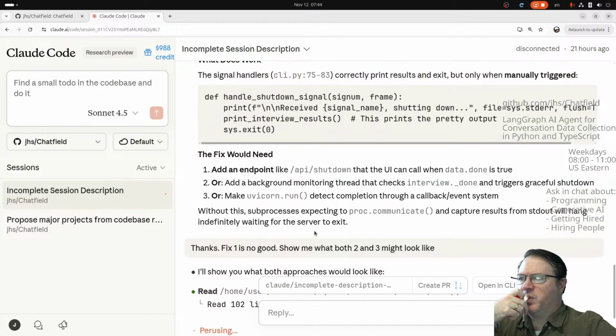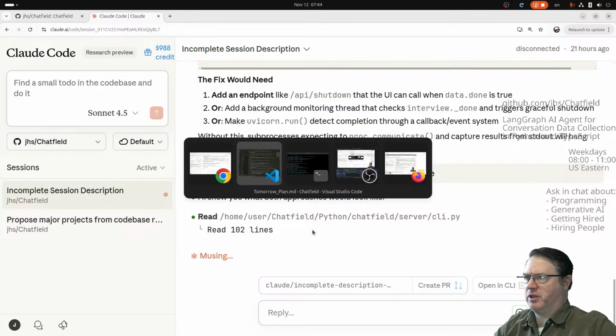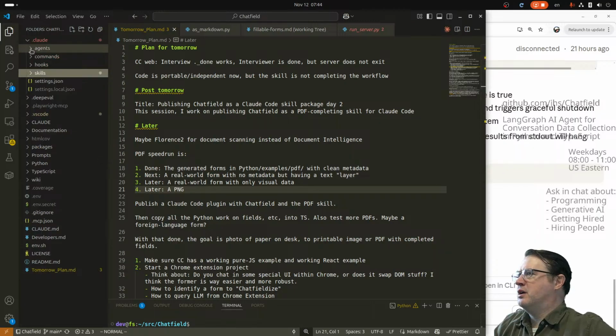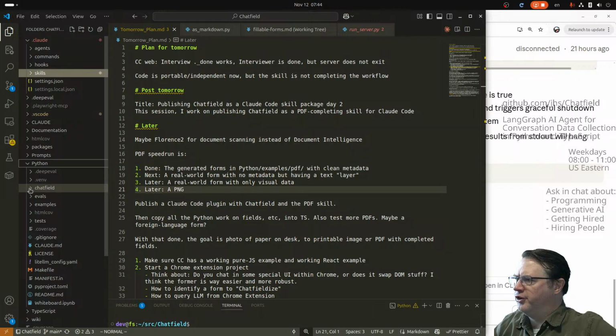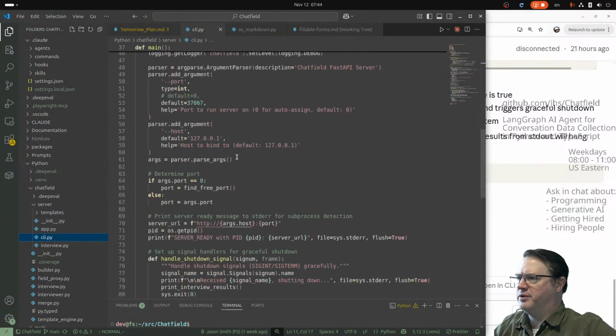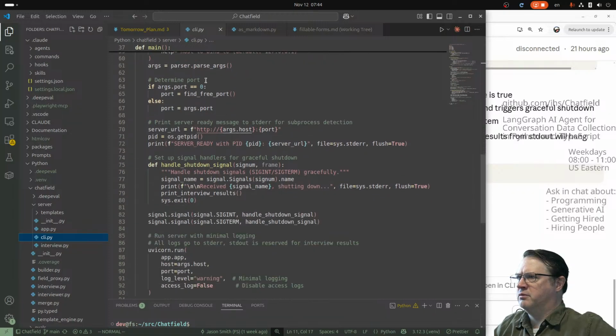Fix. No good. I must have deleted the code out when I was frustrated with how buggy it was. I'm almost certain I did that. And then, as usual, asking it, I mean, I could have just read the code. There's definitely a... So if I just go into Python, Chatfield, server, CLI, it's just going to be obvious that there's no exit.